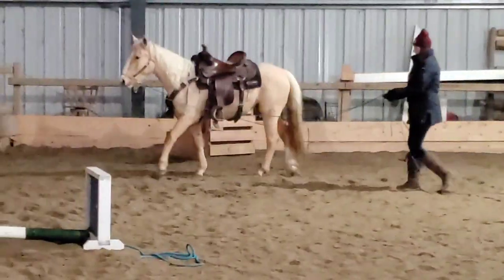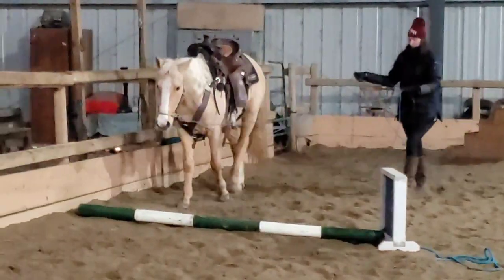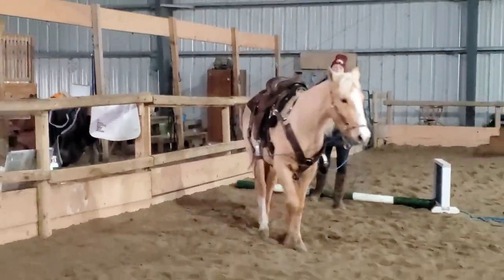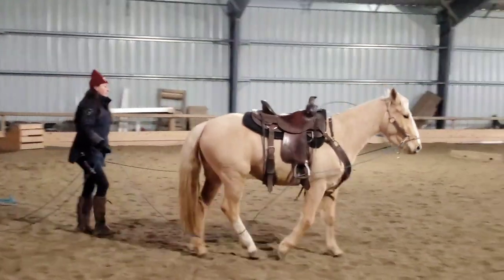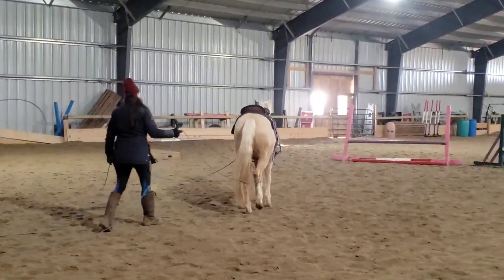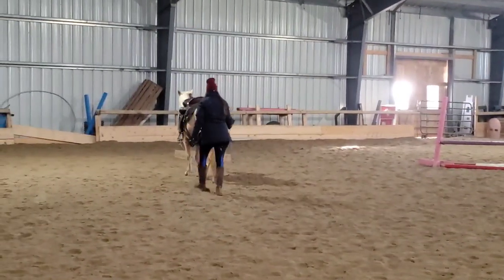And then here, as we go to long line, you can see how much she's progressed in just the week of training. She's doing a lot better with her steering, not pulling so much. Like before, she used to do a lot of those little head noddies whenever we would go to turn. She'd kind of be pulling back on the reins. Now she's starting to get a lot softer. She just starts to follow that feel of those ropes.